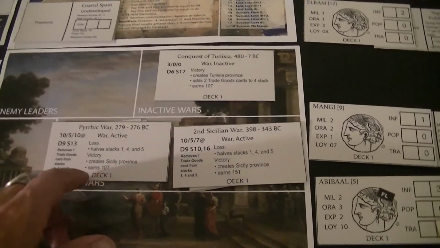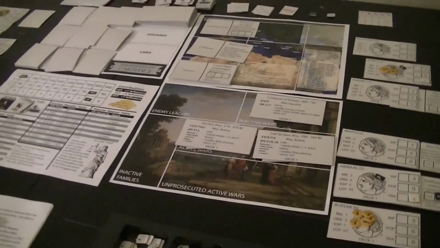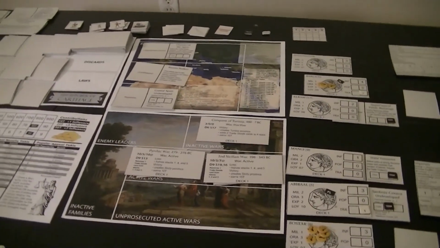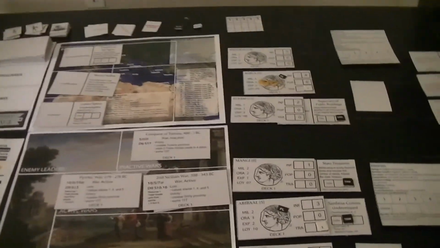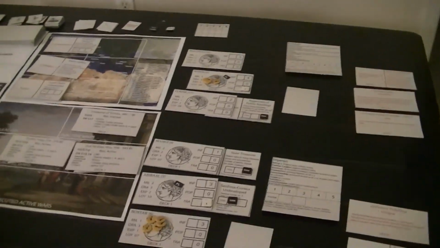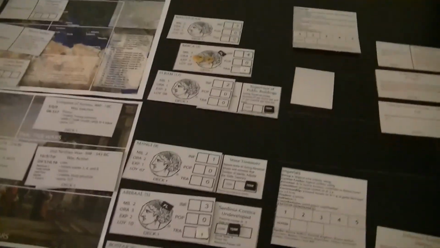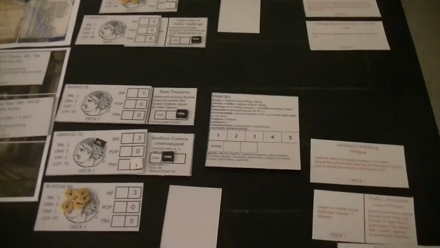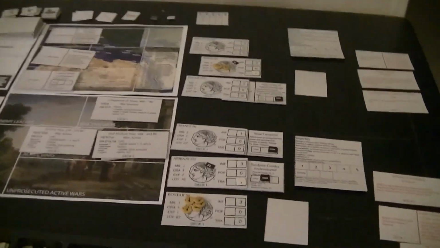Both these create Sicily. And they're different kinds of wars. That's kind of weird. Not used to that kind of process in play. I guess if Sicily's created, it doesn't get created again. Okay. Again, persuading a senator.